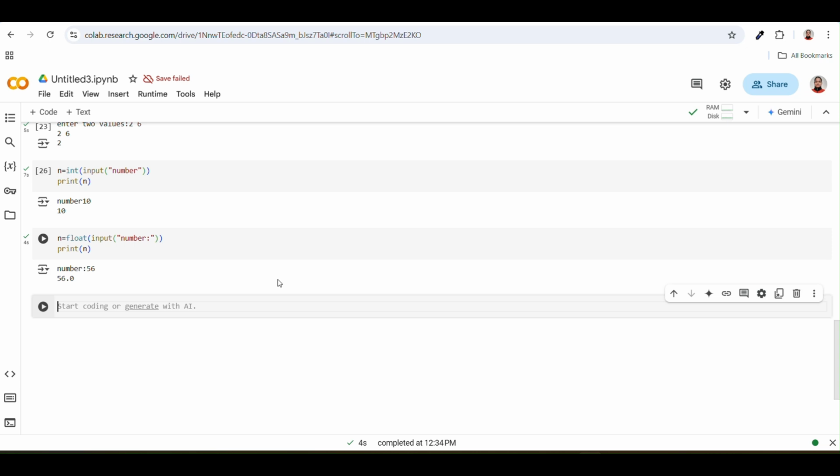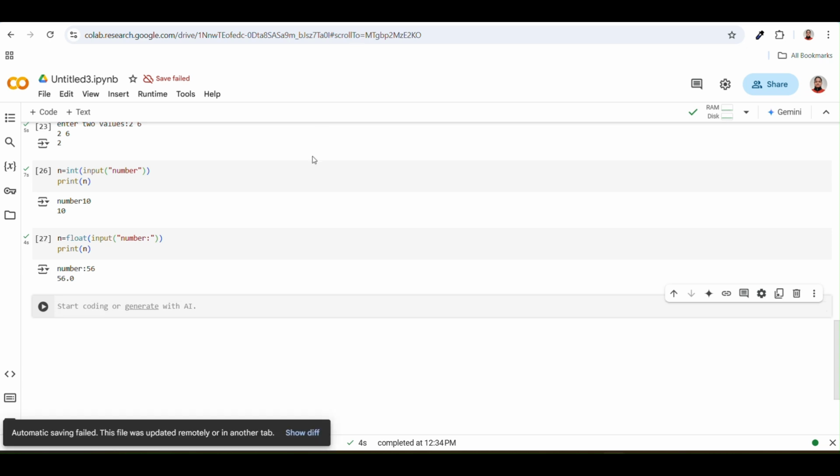Okay, now let's try something new: finding the data type, right? So let's say I gave A is equals to hello, then I gave B is equals to 10, and I gave C is equals to 9.89, I gave D is equals to A comma B. This is the way of defining a tuple.